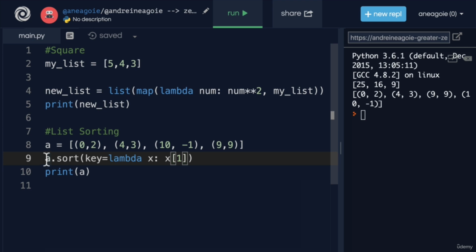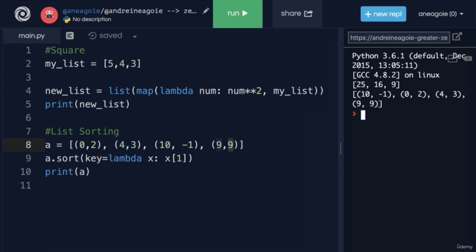Let's go over this. What I'm saying is, hey, I want you to run the sort function. And the key for the sort function, when I'm sorting through everything, is I want it to iterate over each item that I'm going to get. That is, x is going to be this tuple. And I want you to use the value which we're going to return, which is the second one. So the key is always going to be by the second item. Now, if we run this, look at that. We're able to sort by the second item.